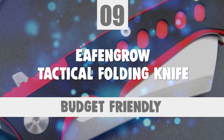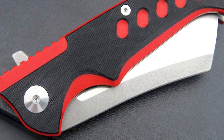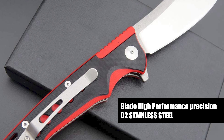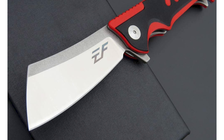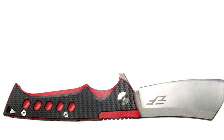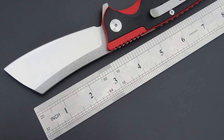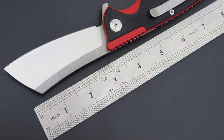Number 9: Eiffen Grow Tactical Folding Knife. This is a fantastic EDC pocket knife offering ultimate style and capability. The blade is made of high-performance precision D2 stainless steel, known for excellent toughness, edge retention, and wear resistance. The G10 handle has an excellent balance of hardness and corrosion resistance. A unique ergonomic design offers a solid grip and comfortable in-hand feel. This knife blade is sharp, symmetrical, and perfectly machined, opening smoothly and can be flipped open using the thumb assist spur.